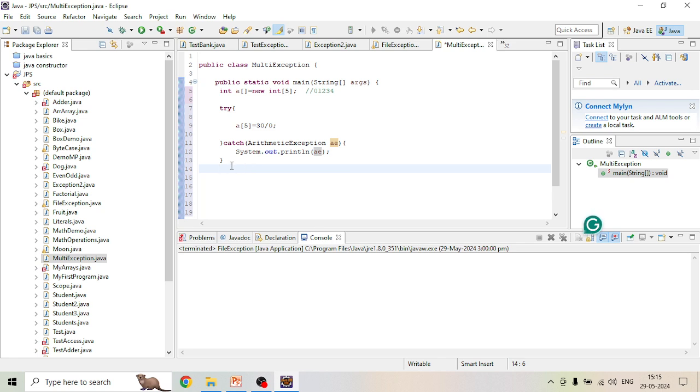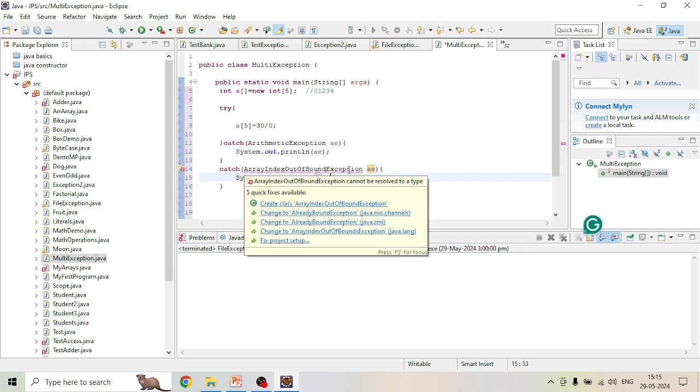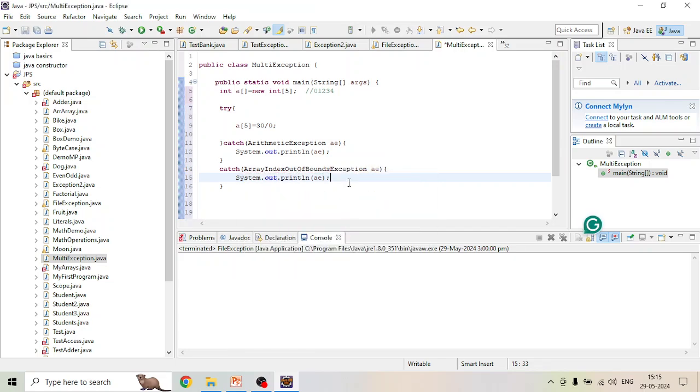Then catch in another way, since you can have multiple catch. Catch ArrayIndexOutOfBoundsException, changing it to ArrayIndexOutOfBoundsException. Okay, good. Then third is the general exception.